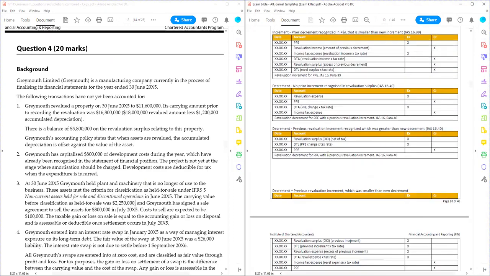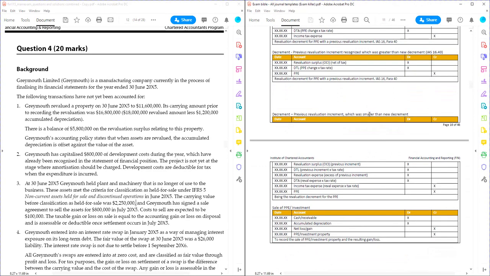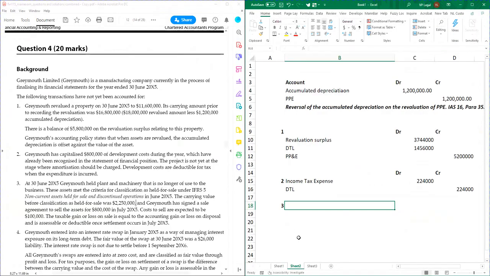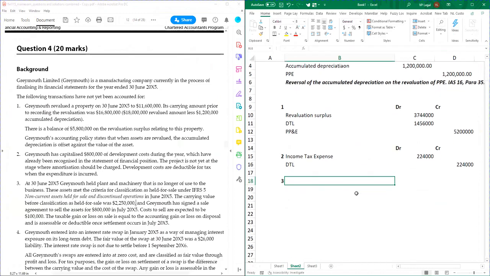So there's not actually a journal in here for this particular case because it's a very unusual, very unique situation. So what we're going to have to do in this situation is just think logically, okay? And it's not going to be that hard to complete. So held for sale is a completely different category of asset to PP&E. So we need to reverse out the PP&E entirely and recognize it as held for sale. And any difference is going to be reported as a loss or gain through the P&L, depending on which way it goes. So let's just think about this logically, okay?